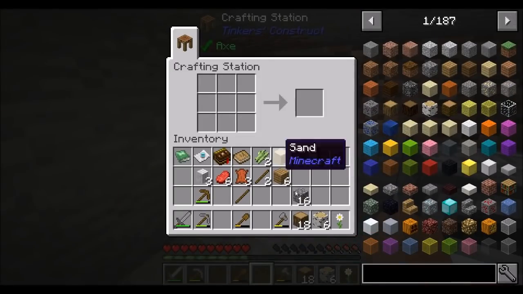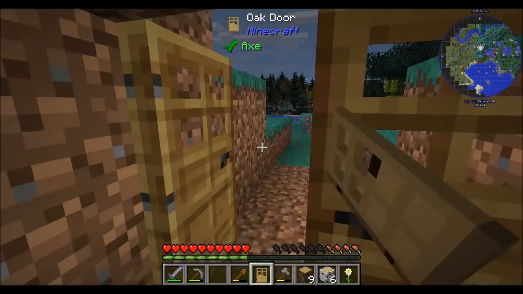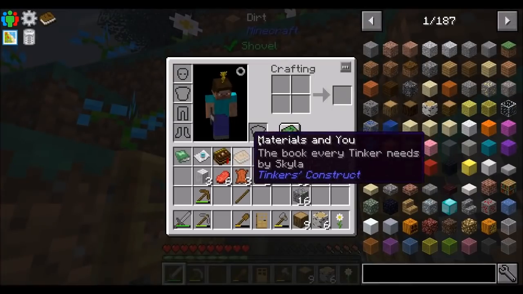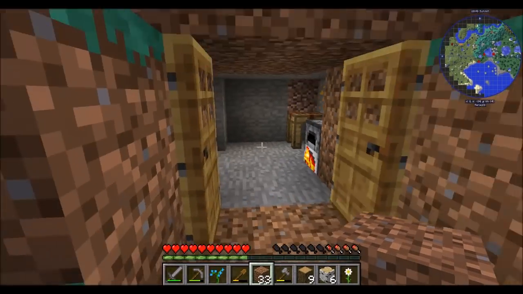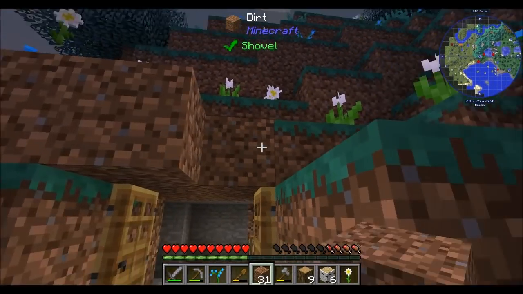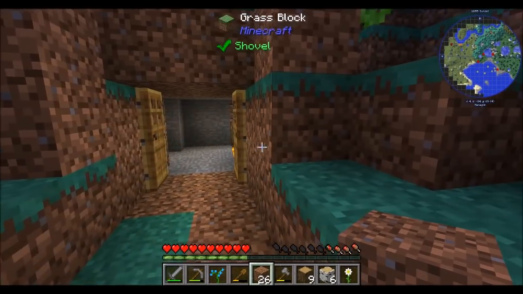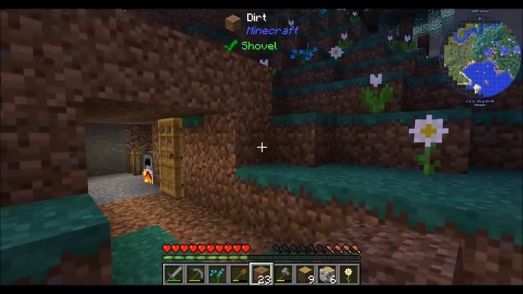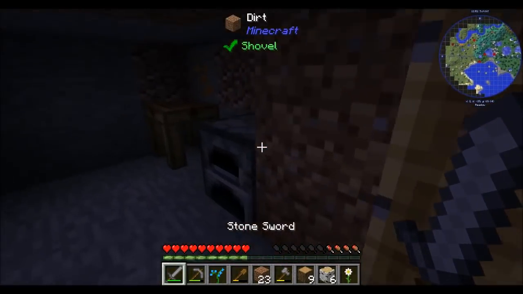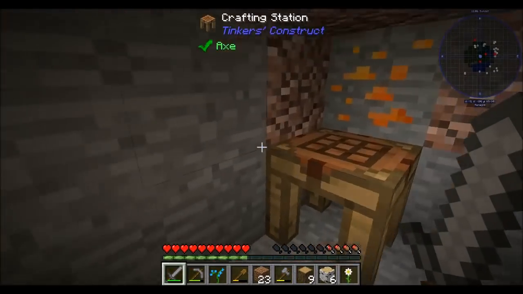Let's also get ourselves some doors to kind of protect us from all the things that go bump in the night. Nice. Should be pretty good right there. I like it. All right, did you get me some good stuff? All right. Cool.